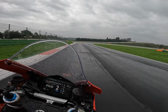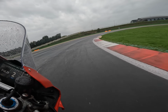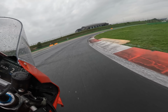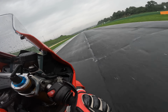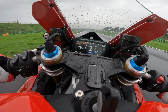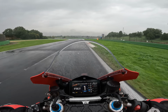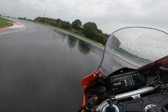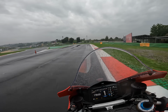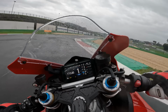Obviously I'm just wobbling around here, but I am using the traction control to lean against a lot. It doesn't kill the bike or stop it dead. It just gives you that safety net. It tells you, the throttle goes a bit dull, the engine goes a bit dull.